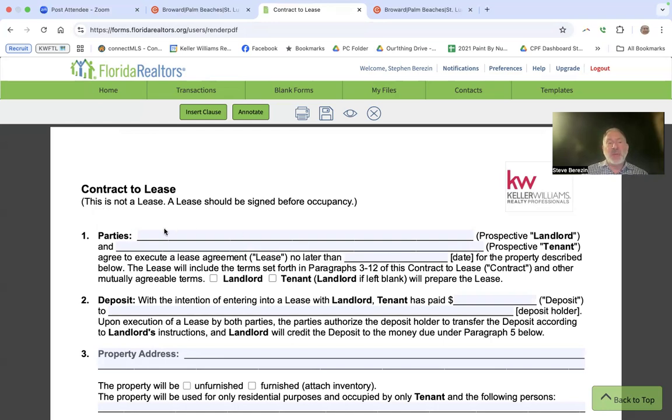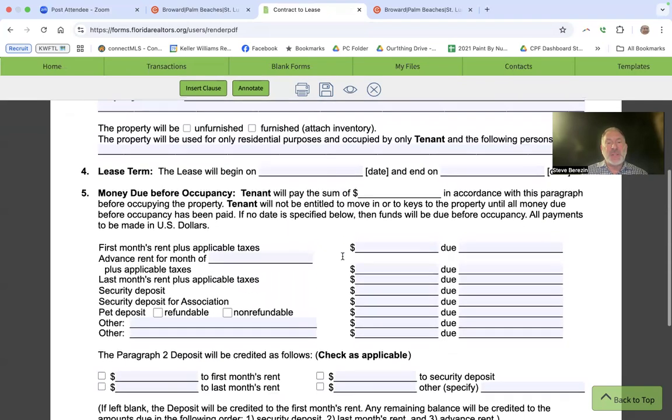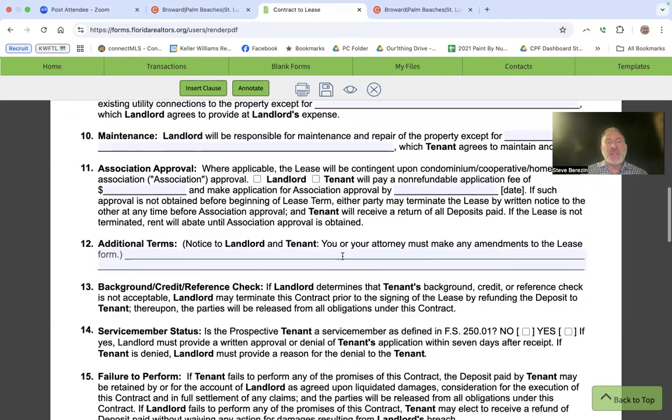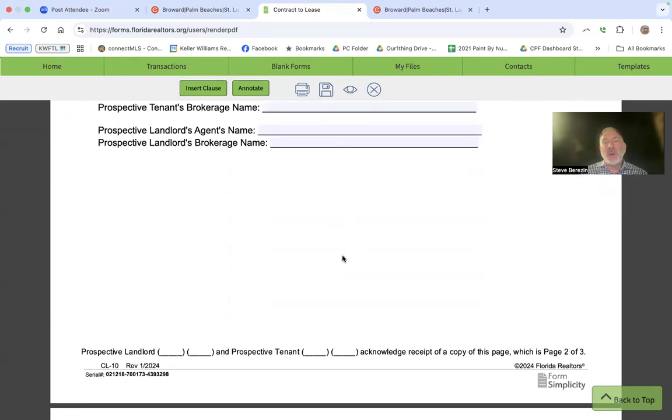All right, so the landlord's name goes here. Again, you could get that information directly from IMAP. Prospective tenant, that's whoever your client is. And then you can fill this out and make sure it gets signed. And when you are going to send this over to the listing agent, then you're going to send this along with your RentSpree credit and background check, as well as the commission agreement or compensation agreement. Okay, and that's all there is to it here.